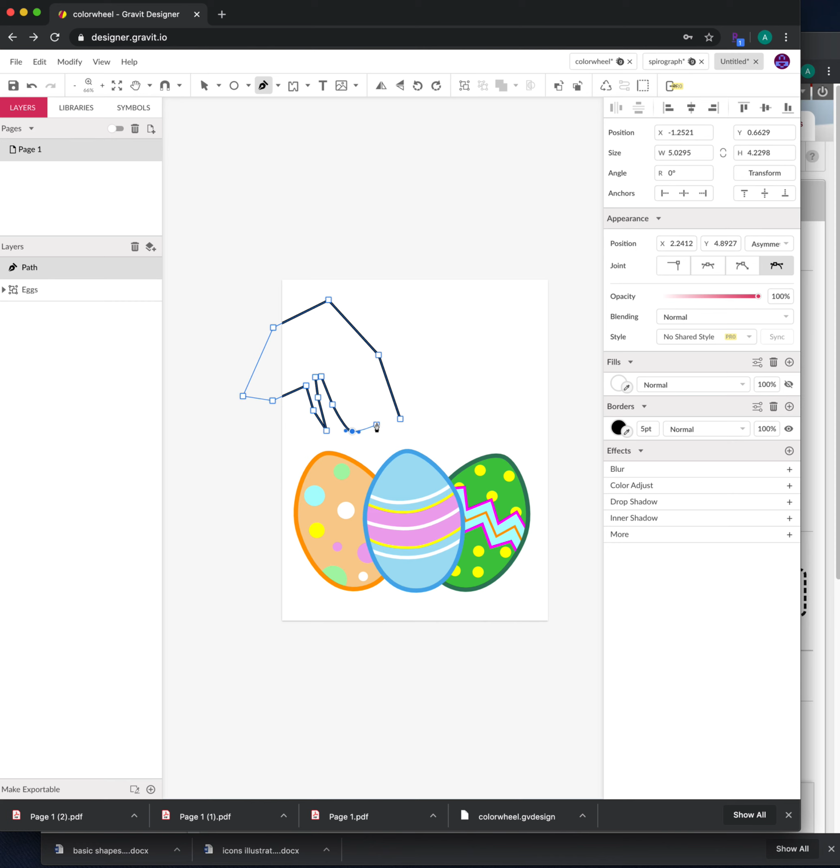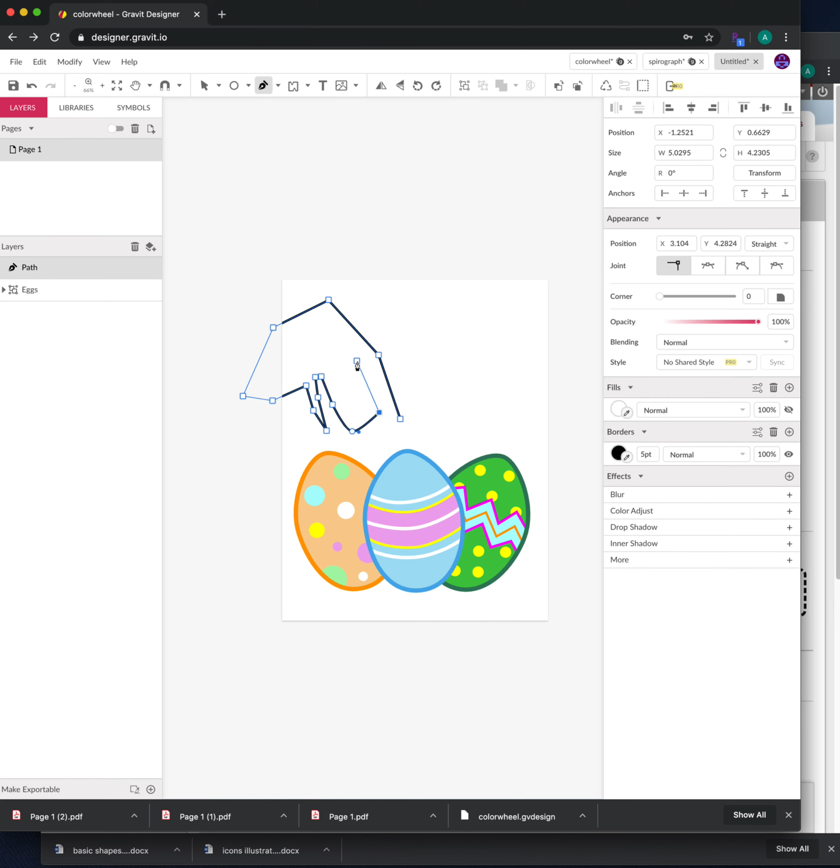I can't help myself. I'm trying to round this because I know it needs to be. And then we actually continue around to do the framing that closes this ear shape off. Okay, so that's the completed object.